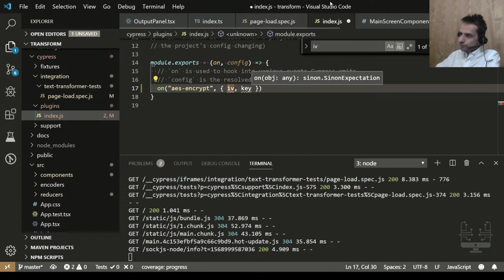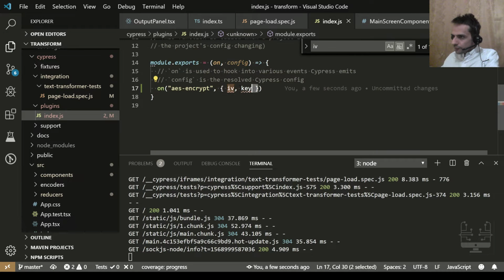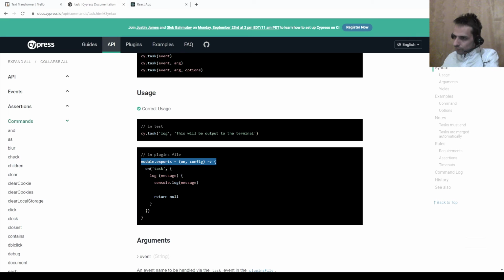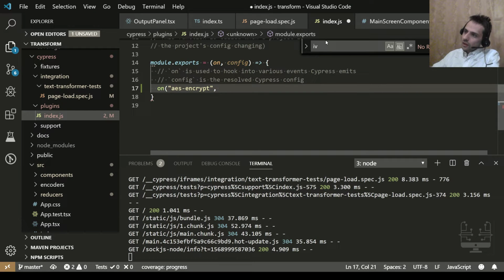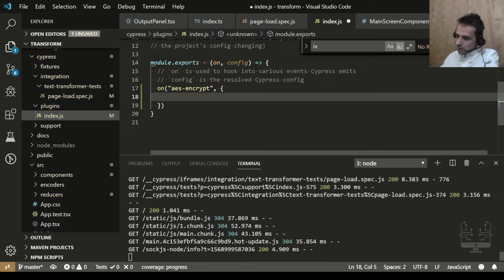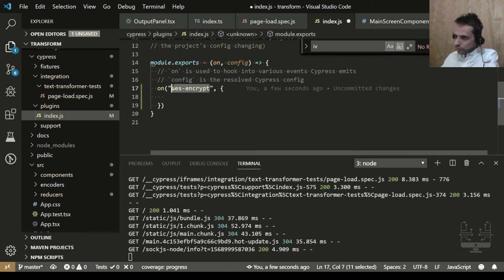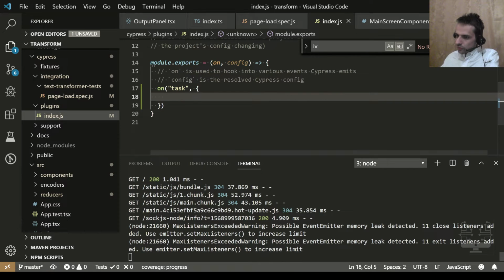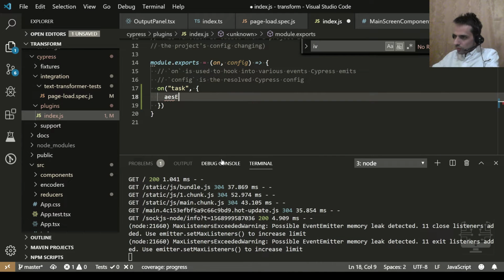IV, key, yeah, what am I doing? And here we should use on task. Okay, that's what I did wrong. On task, and here all the tasks. So here AES encrypt should come here.